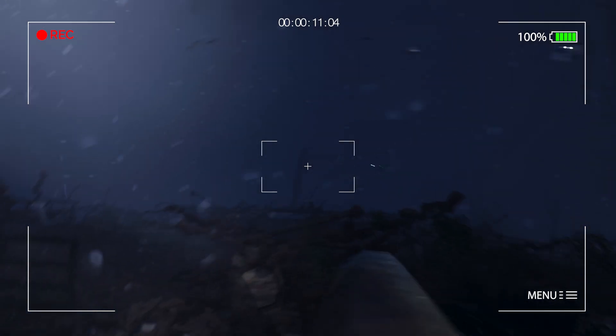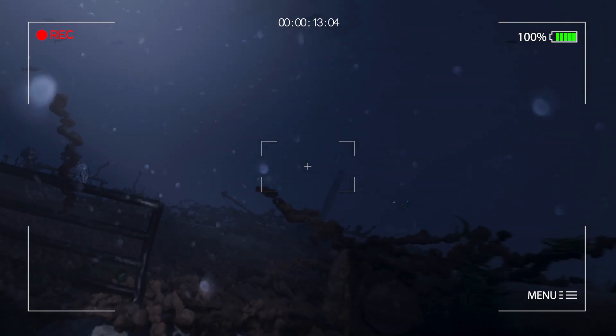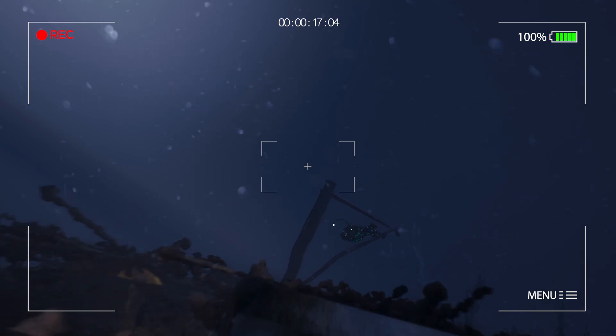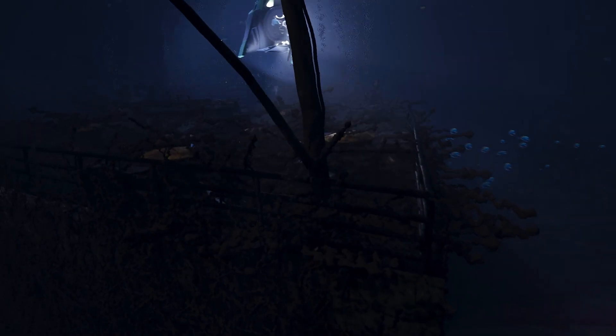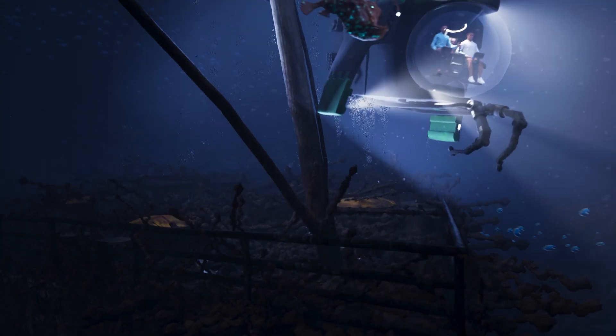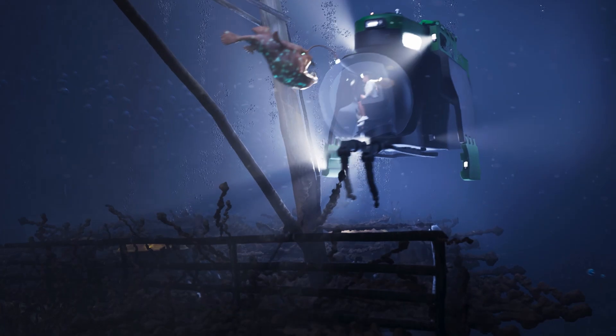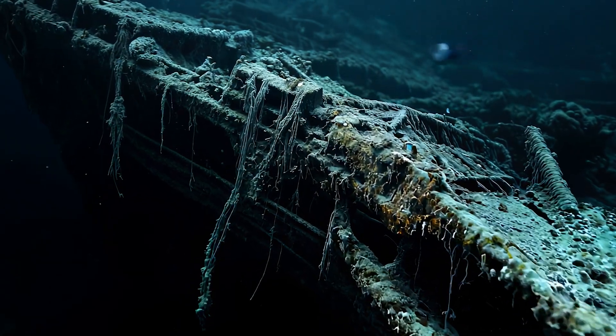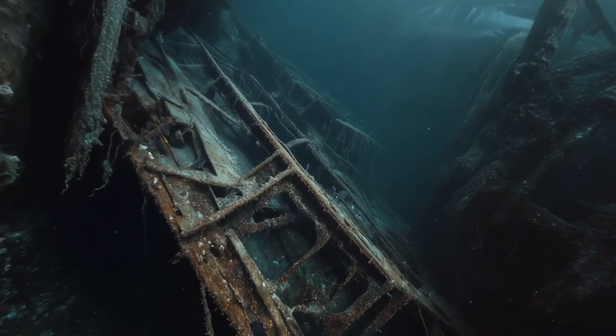The Abyssal Explorer features a silent glide mode, which lets it move around silently without disturbing the underwater environment, making it suitable for filming and observing sea creatures. Its powerful lights and cameras will allow explorers to capture stunning footage in the dark depths of the ocean. The sub is also designed to be easy to maintain using standard tools, allowing explorers to spend more time exploring.